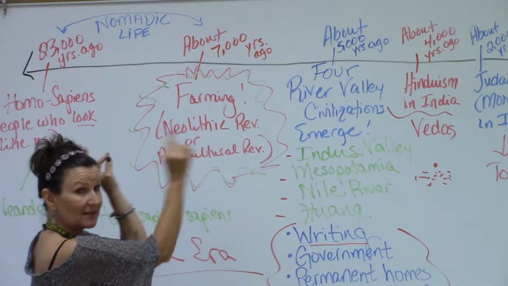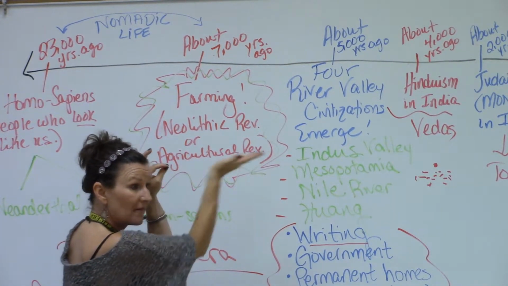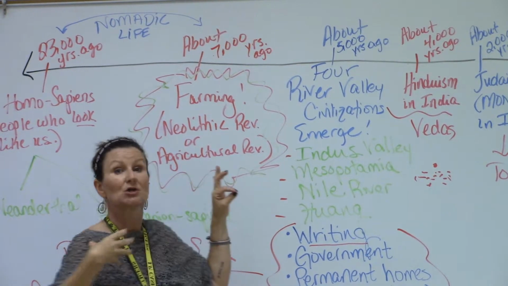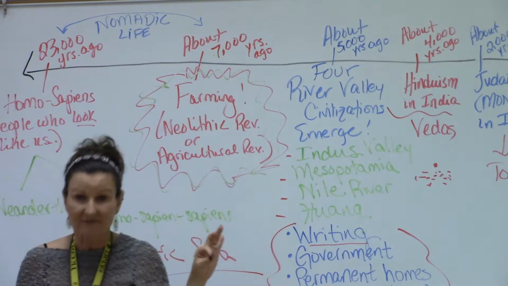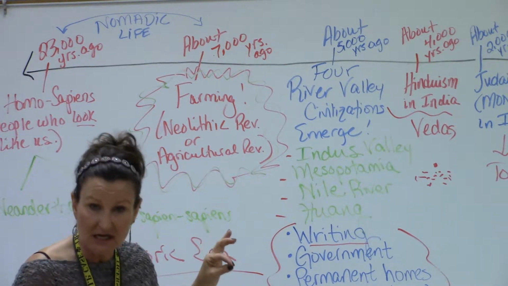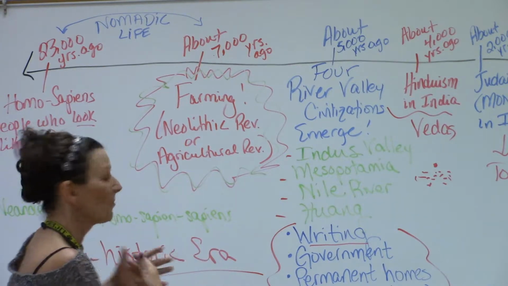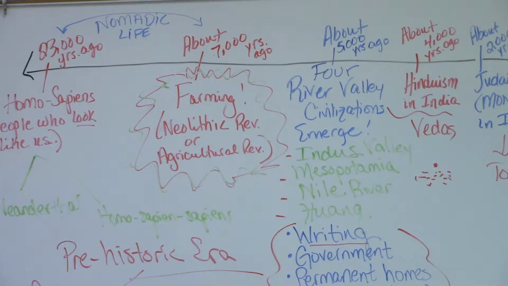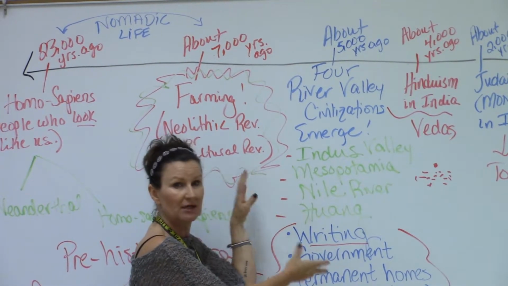Do you remember we looked at the map, we looked at the fact that they were aligned with each other on the same latitudinal line, and we talked about why. The reason is because of climate, reliability of sun. It's a perfect place for farming to start. But why it happened, we still don't know. Archaeologists, anthropologists still haven't pieced that together. We just know that this is where civilization began.